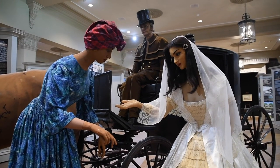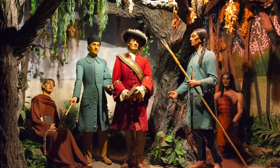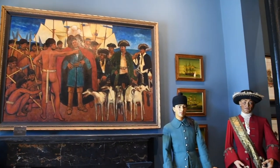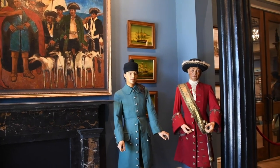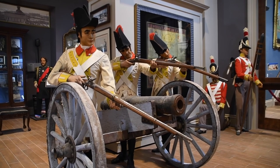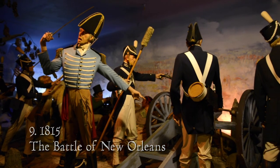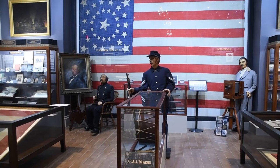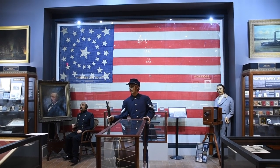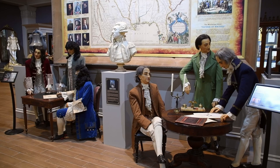We've acquired the figures from the Kanti Wax Museum, which closed about five years ago. The wax models were saved and put in storage, and we were lucky enough to acquire them. We're getting them out one by one — reattaching the arms and heads. It works really nicely because the wax museum told a great, complete story of the history of Louisiana. We're working them into our exhibits, and it's making the stories very real for people to see figures and know that was a real person.